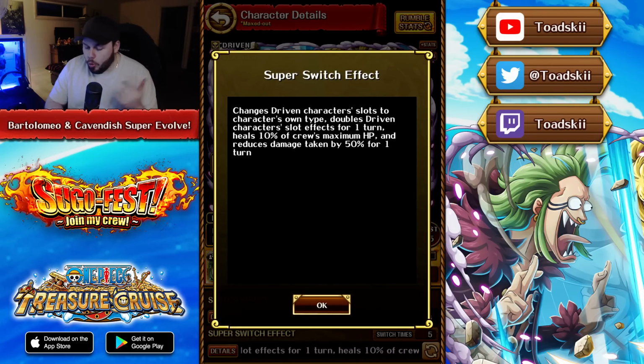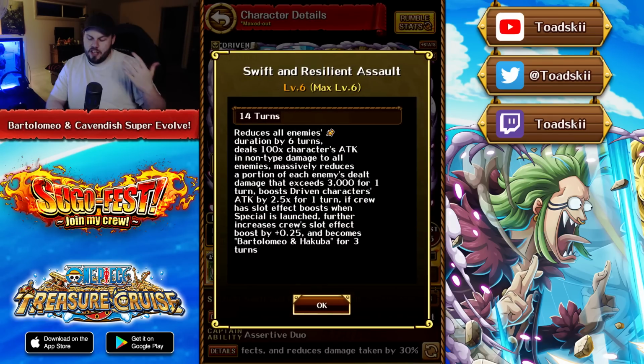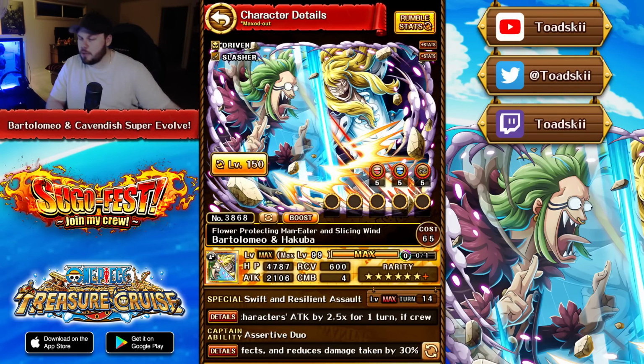And it gives all driven characters matching slots. Driven get a 2 times orb boost for 1 turn. 10% heal, 50% damage reduction. Now this is much better, of course, because you can use that super switch, full board of slots, you have the special that can buff the orb boost to be a 2.25 orb boost, and you have a 2.5 attack boost. It's a pretty good effect, honestly. The super swap plus the special is a really nice combination.